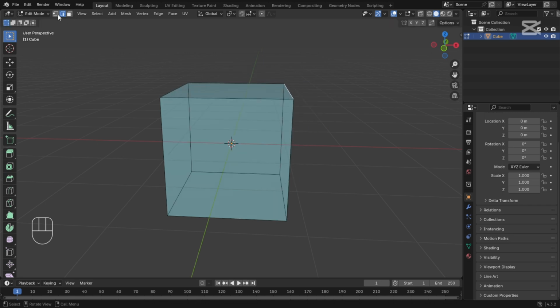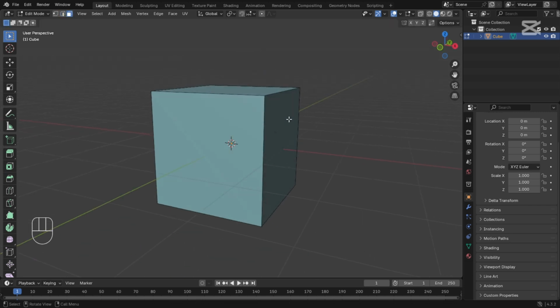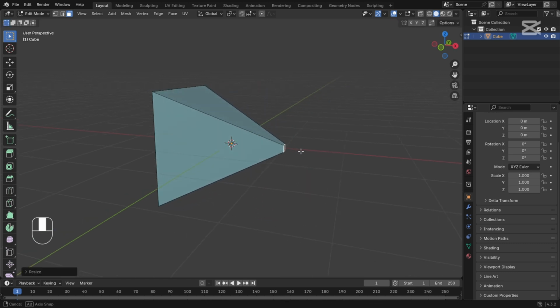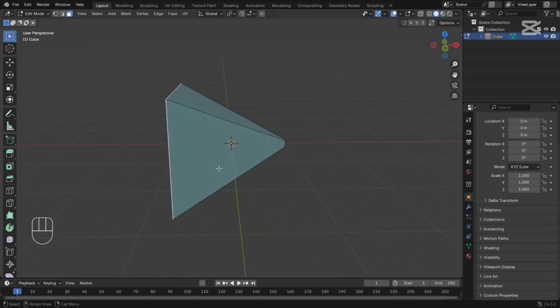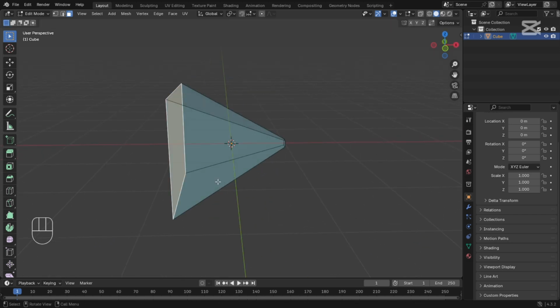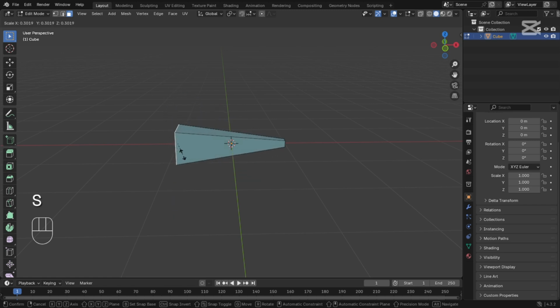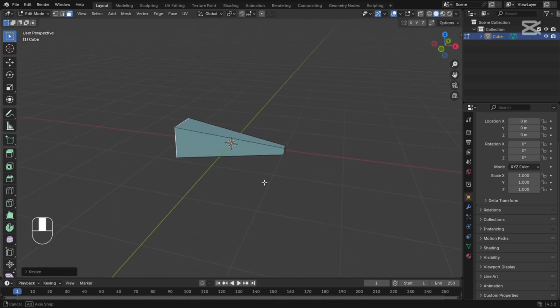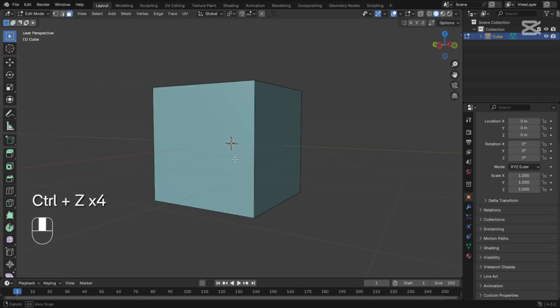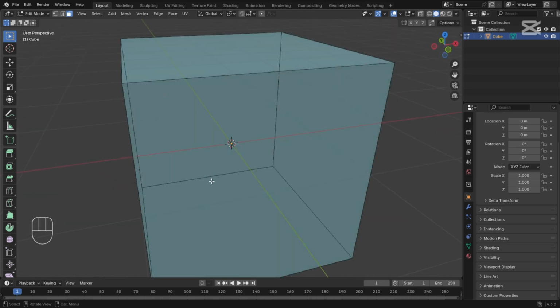You could also do that with a face. You could click on the face, press G, and scale out the face like so. You could move it inwards. You could also scale this out, and then you have something like this. These are really fun. It's really easy to create objects and edit them in your edit mode.